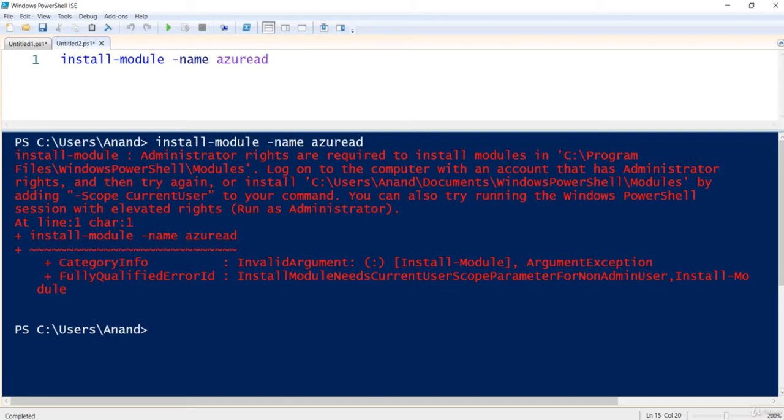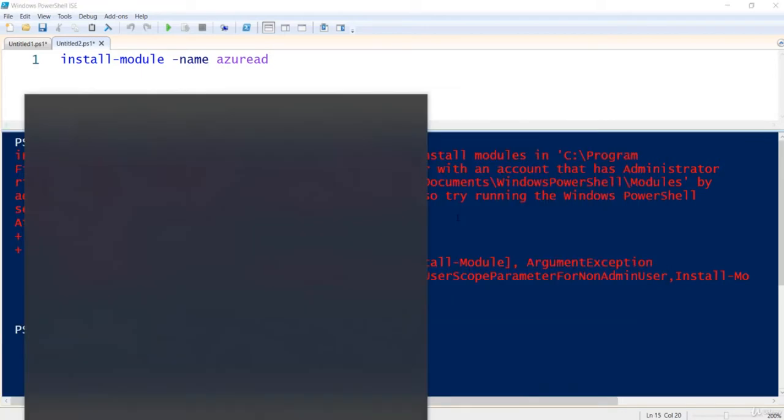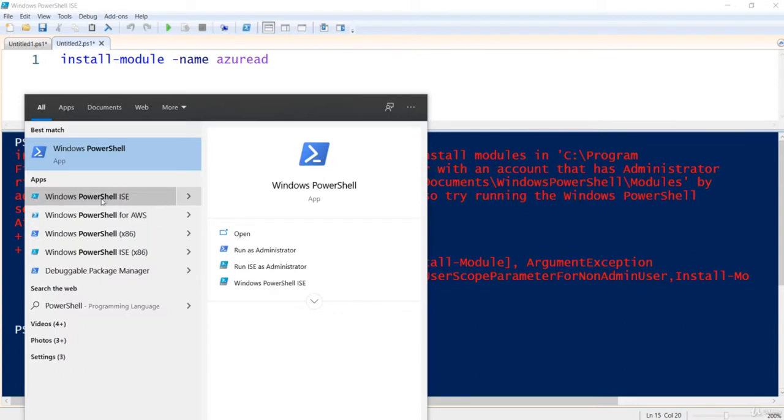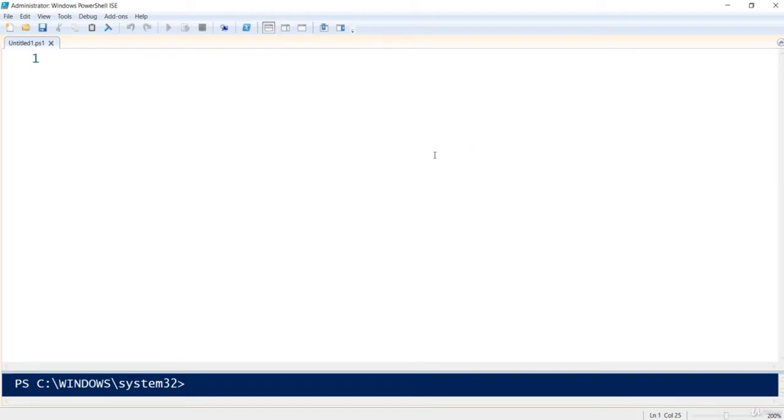Now I got this message, or rather say error message, which says that you got to have administrative rights to install this module. So what I'm going to do is open PowerShell one more time, but this time I will right click and run as administrator, okay? All right, so this thing is ready for me, and I'm going to run the same command, which is Install-Module, and the name of the module is AzureAD, right? It says not case sensitive, okay? You can just go ahead and make these upper cases just for aesthetics purposes so that it looks good, but for PowerShell, it really doesn't care because it's not case sensitive.